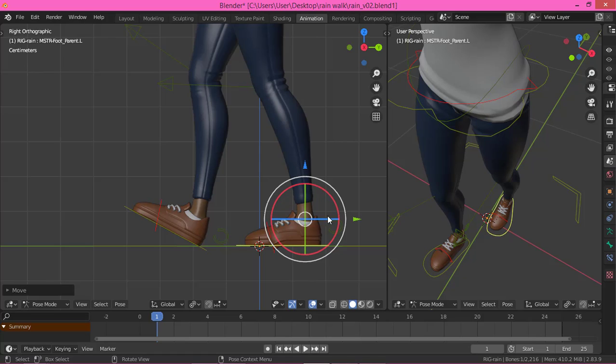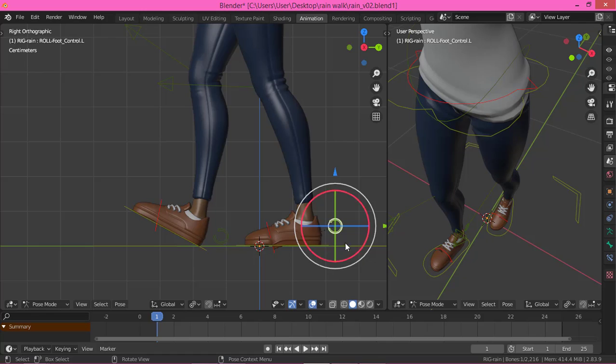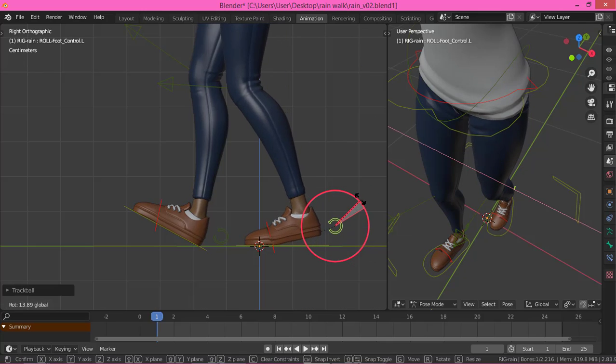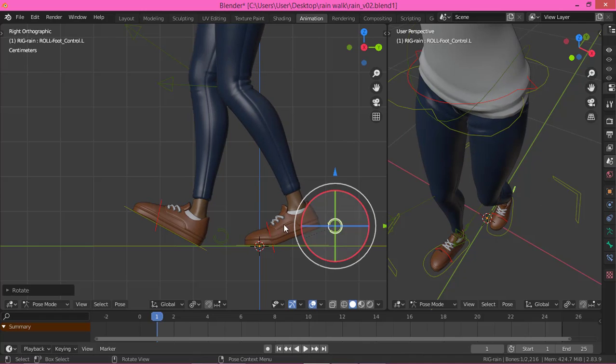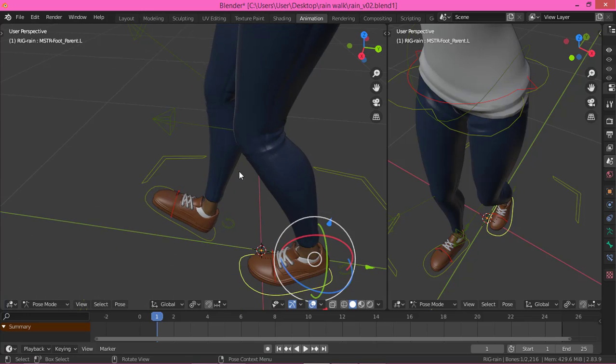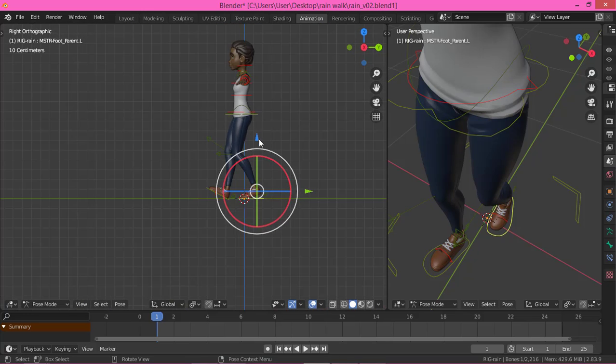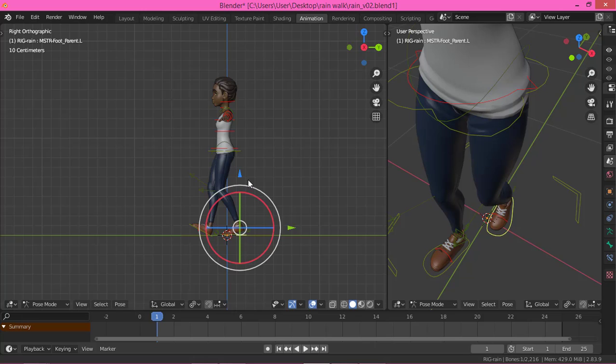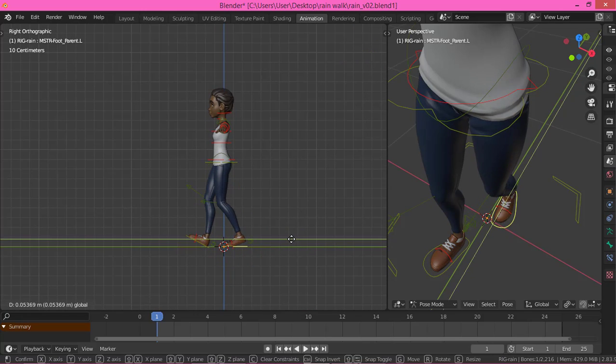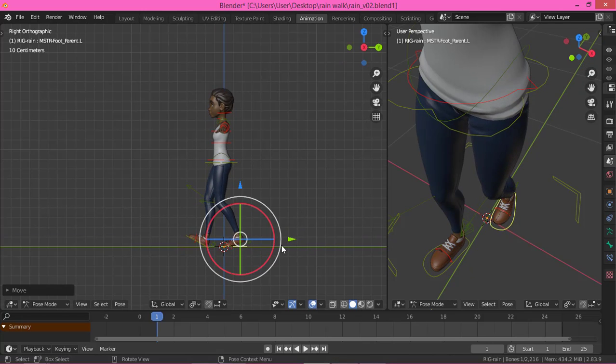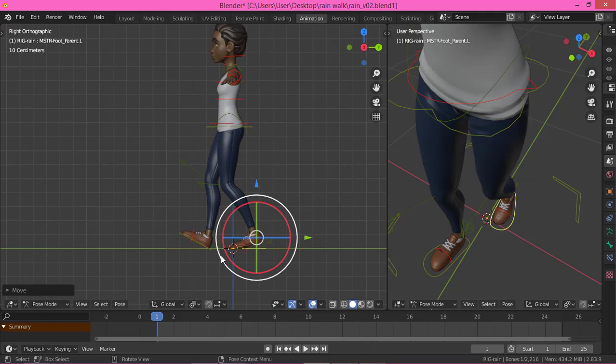For this one now, use the toe roll, and just use your X axis to rotate this up a little bit. I think we can still move this back a little bit.